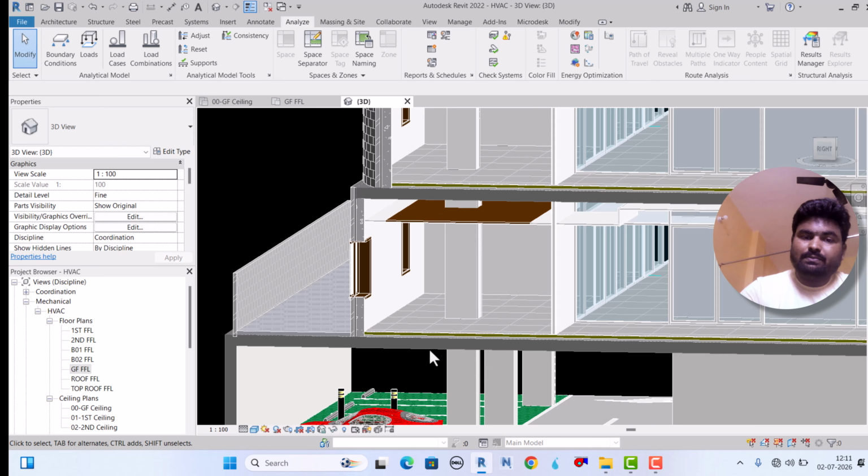Okay, so I am taking from ground floor finishing level up to the first floor. I'm not considering this ceiling. Why? Because I want the return air to flow freely. Okay, I will place one terminal unit here, like a return air diffuser, and our return air will pass freely, not through the duct.